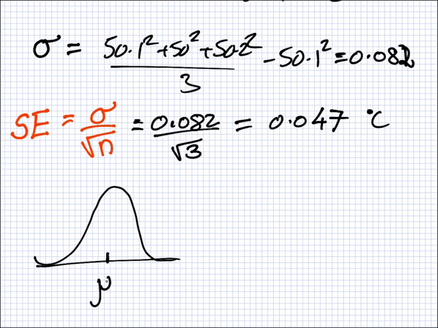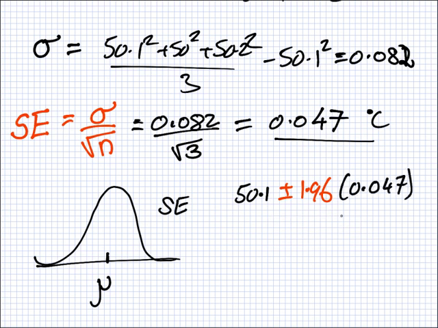In fact, the average has a standard deviation, which is what we call the standard error. So in other words, each time I do the experiment and get an average, it should change a little bit. It changes actually by this much. You can use the formula I gave you at the very start. 50.1 plus or minus 1.96 times 0.047. Or in other words, your average from your data plus or minus 1.96 standard deviation over square root n.